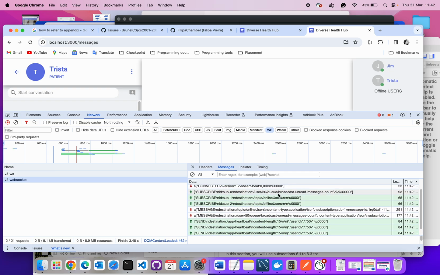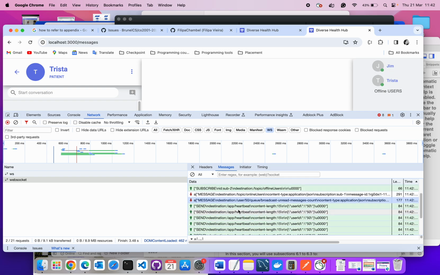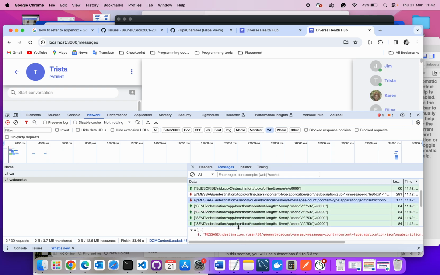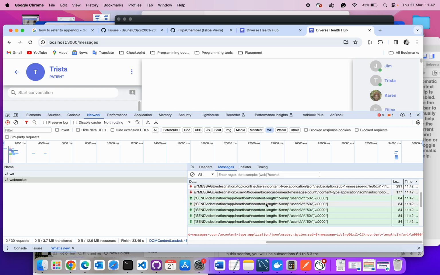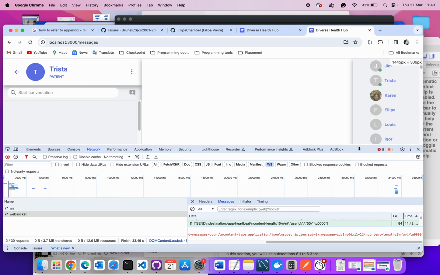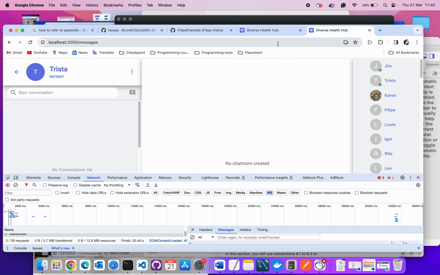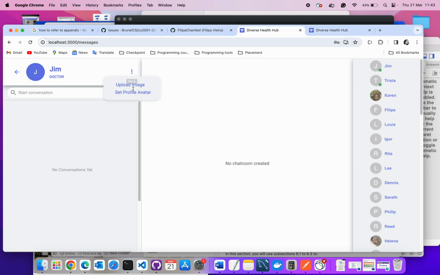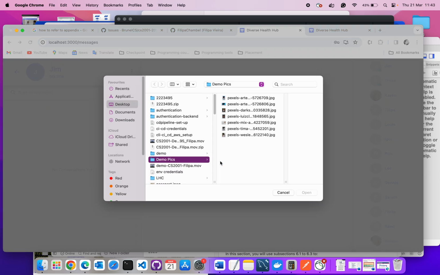We are opening the channel of unread messages, the notifications, to receive the online users, which are already receiving a message about the online users that we have, and here also receiving a message about how many unread messages we have at the moment for this user. And then I'm pinging the system as well to check if any user disconnected the session.